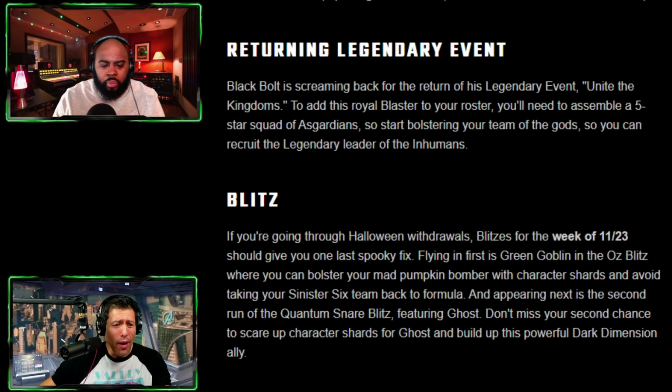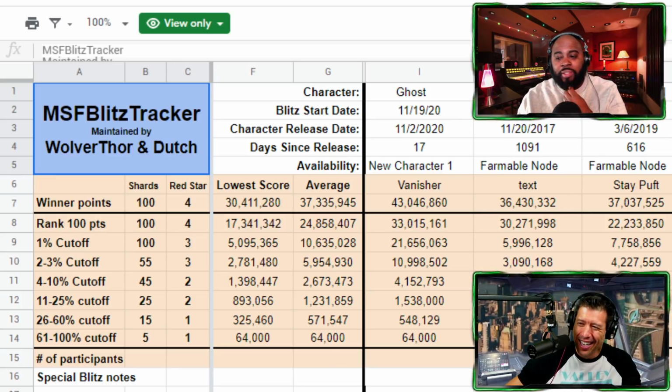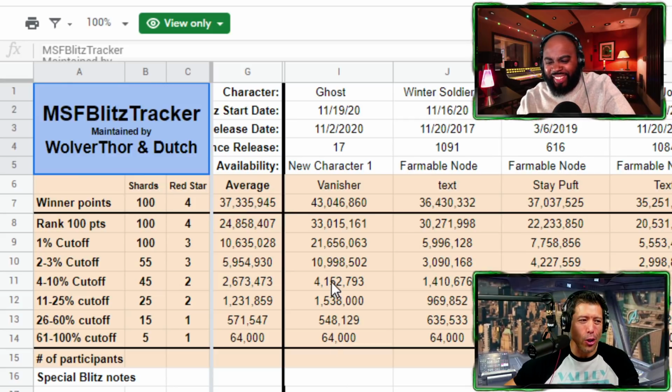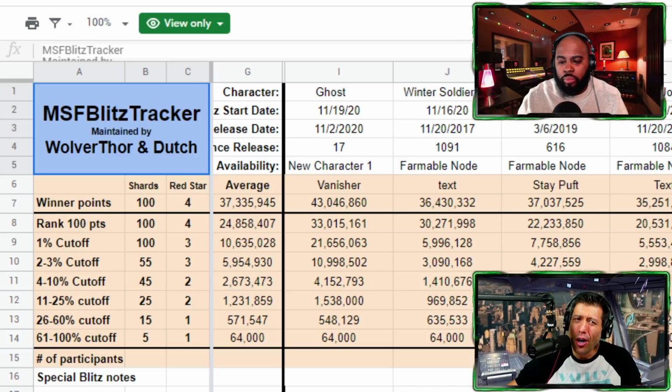With that said, we have a Blitz coming up with what is our girl Ghost. Ghost is who I wanted to say. Took me a while to figure out the name, but yeah, Ghost Blitz is coming out. And these are the scores for this past Ghost Blitz. 21 million was the cutoff. 21.6 million was the cutoff. Very, very big scores. This next Ghost Blitz that is coming back, are you expecting this to go higher?